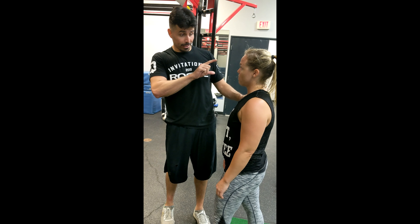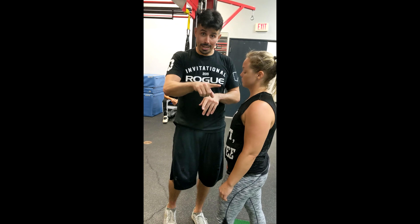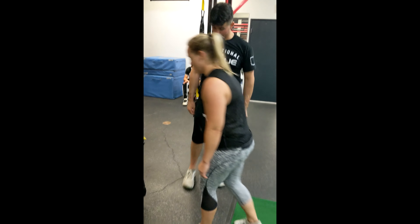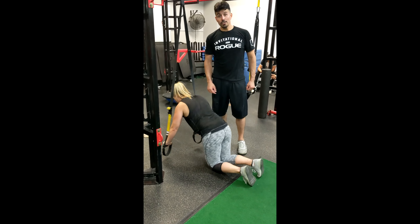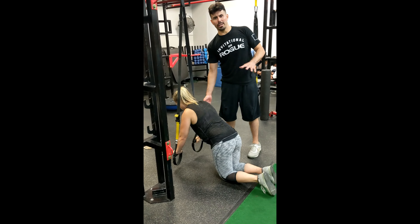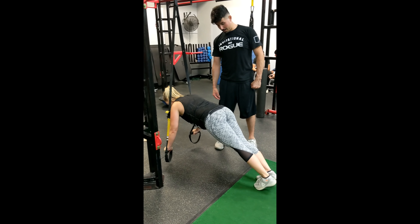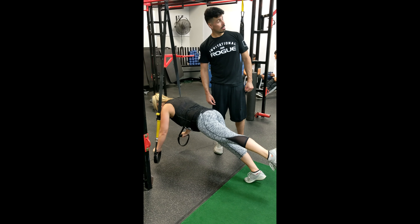We're going to do a full push-up hold and a full vertical on the TRX. Before she does it, I'll walk her through it: you're going to hold one foot up for fifteen seconds, I'll say switch, hold the other foot up for fifteen seconds, and then I'll say alternate. So she'll pick one foot up and hold it, then switch, then control the alternate kick — holding the push-up position statically on the band. The biggest thing: make sure the bands are not rubbing against your arms.